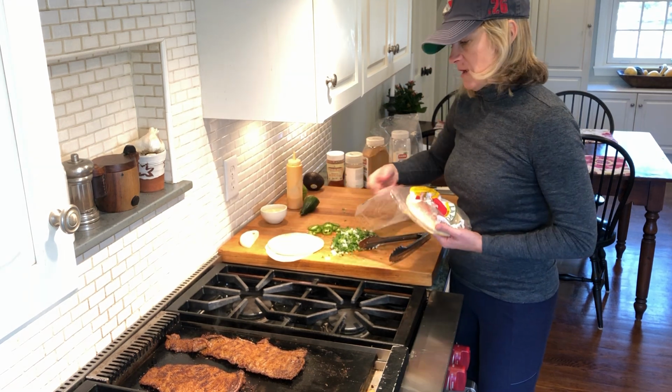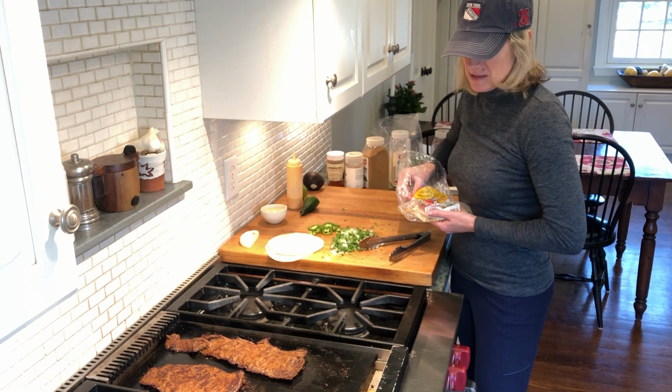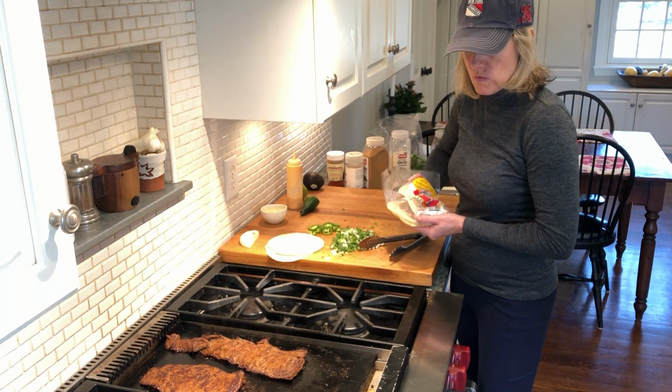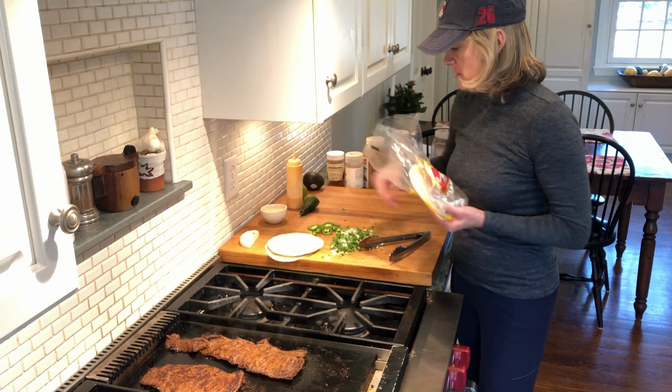We're going to take it off in like a minute, I would say. So probably total, it's also room temperature, maybe 4 to 5 minutes. All right, there's our shells.